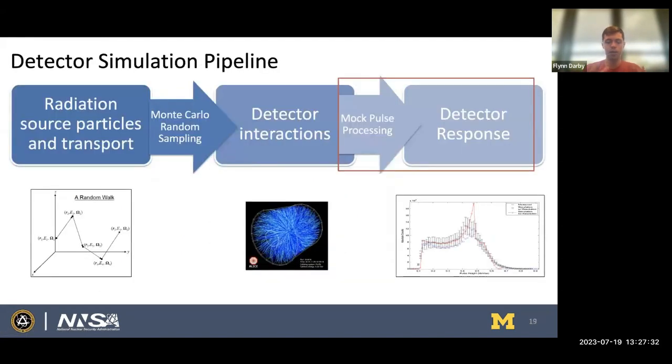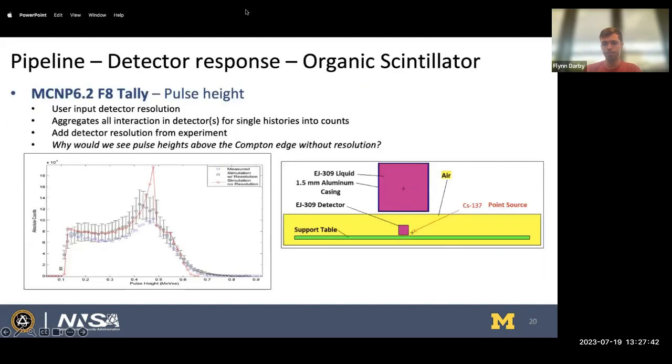So we've talked about the detector interactions, how we get those, the PTRAC collision file. Now we'll go into some mock pulse processing and talk briefly about detector response. We talked about that DT generator situation, which we will go back to briefly, the neutron response for an organic scintillator. Feel free to ask any questions. But now we're going back for the same scenario I described earlier for the self-fluence tally. And now, instead of using the F4 tally, we're going to use an F8 tally in MCNP.